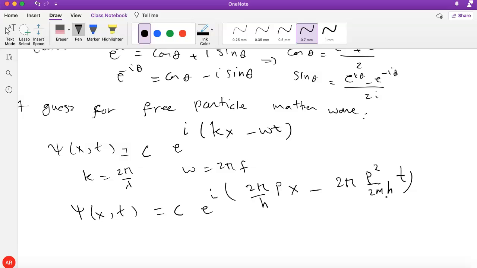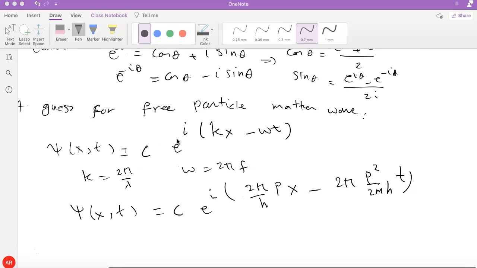And now something interesting happens here. If I want to derive an equation that governs the dynamics of this, we see that it's an exponential, and there's something proportional to p multiplying x, and something proportional to p squared multiplying t. So if I take one derivative with respect to time, I'm going to get something that looks like p squared times some stuff times this exponential. If I take the derivative with respect to position twice, every time I get a factor of something times p, so if I take it twice, I get something times p squared times that exponential.